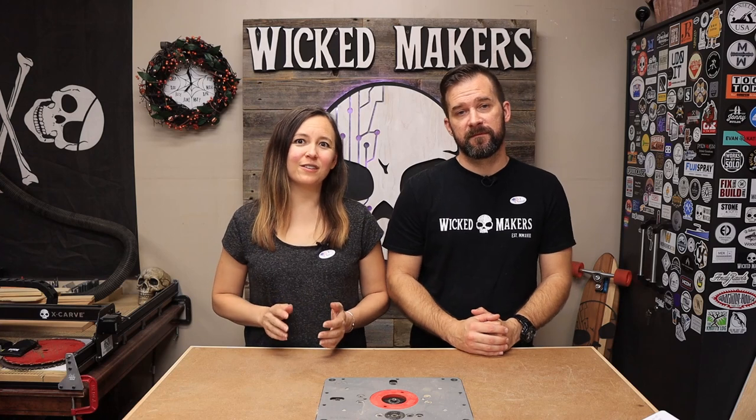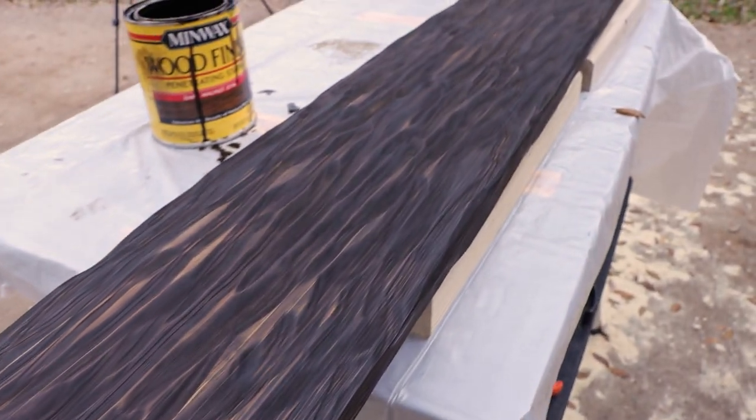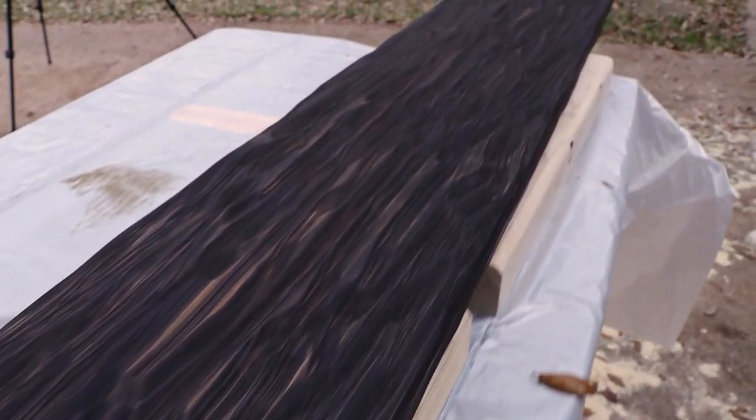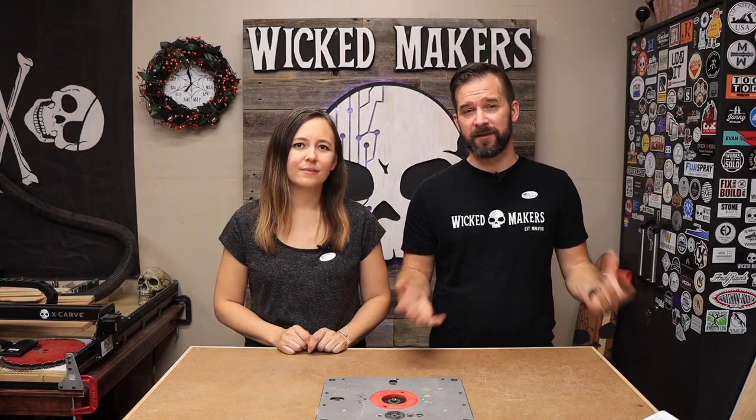Like a lot of finishes, it's really important that you wait until it's 100% cured before you put it in the kids' bedroom. Just like the rest of the furniture in your house, once it's fully cured, this stuff is fine, but during that curing process for the first few days, it's going to give off fumes and you don't want kids anywhere near it.